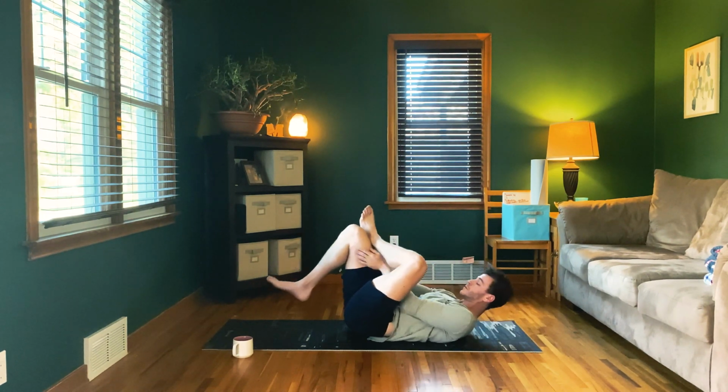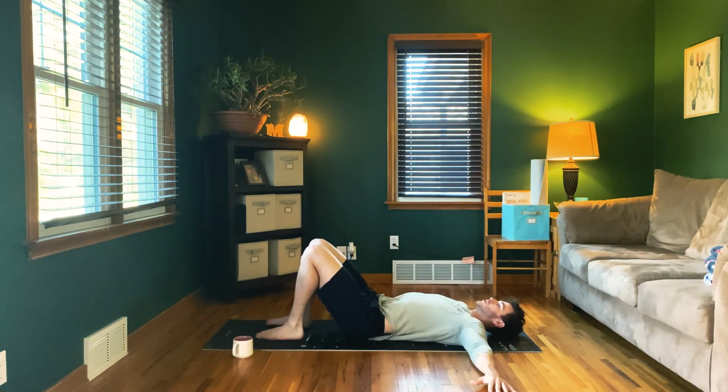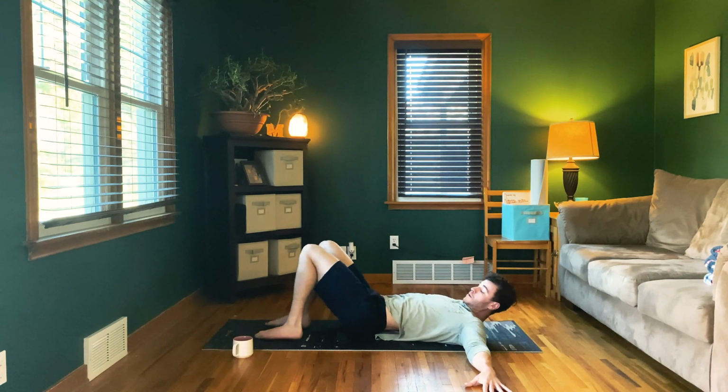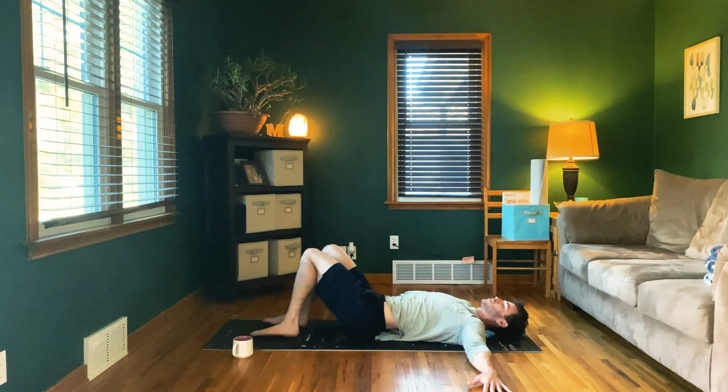Okay, go ahead and release. Bring the feet down. Knees are up, arms can go out to the side. I'm gonna start taking these sideways, so over to the right, back over to the left. Just loosening up that spine, that lower back.